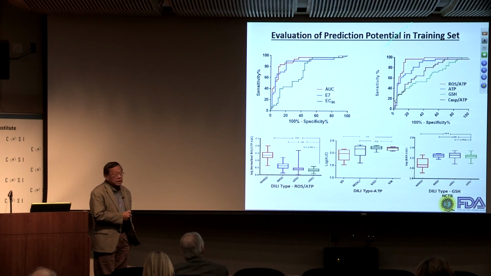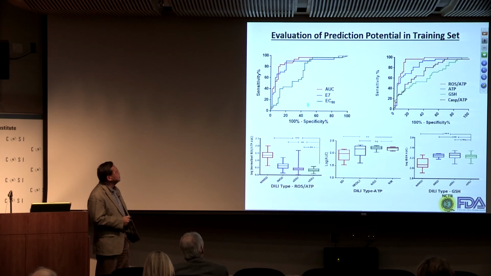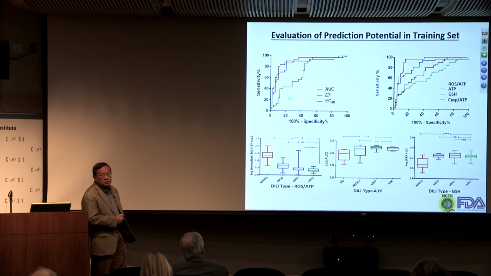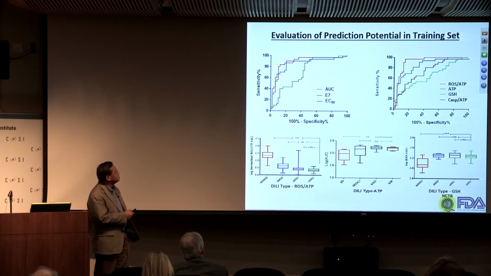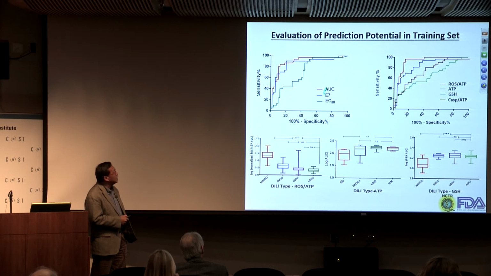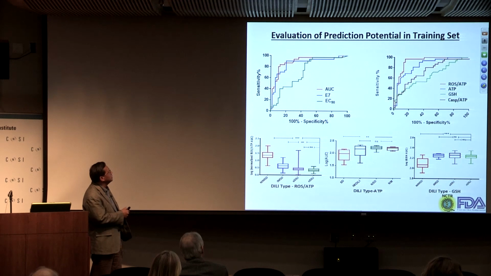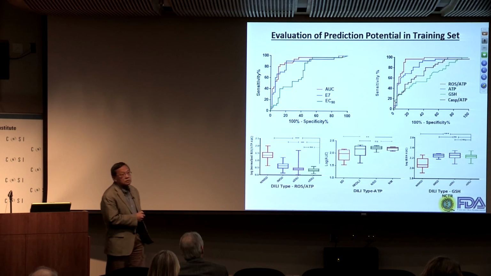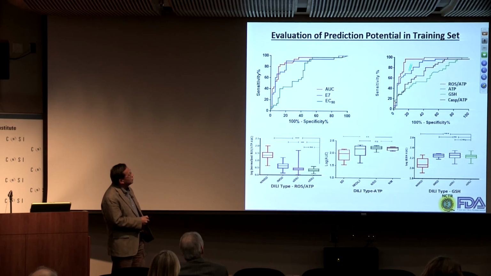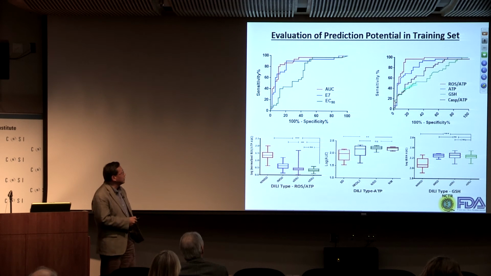Also, we tested different quantitative metrics, because we have 7 concentrations, so we can develop the dose response curve. You can see the AUC, EC50, and E7. The E7 is the highest concentration in the treatment. Obviously, the AUC is better than the EC50. So we used the AUC, the area under the dose response curve, as the quantitative metric. Then we compared the four different endpoints, and you can see that ROS/ATP is the best among these four endpoints.